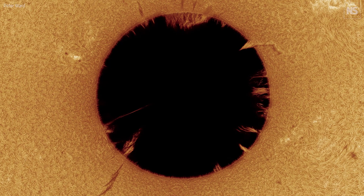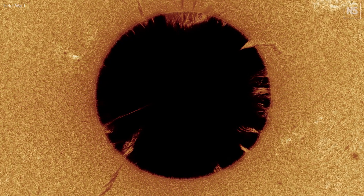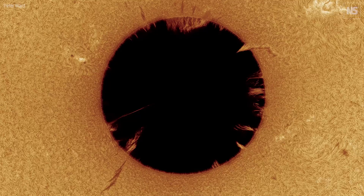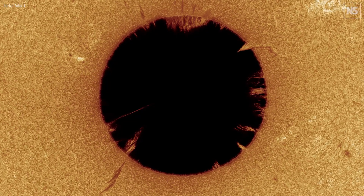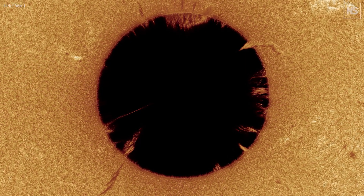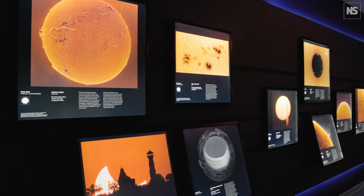Dark Star by Peter Ward is a picture of the Sun, but he has warped it so that it looks like you're looking inwards into a tunnel. What you see is all the flares coming off the Sun coming into the middle of the picture. So instead of looking around the edge of the Sun, you're looking into a central spot and you can see all the activity. With just one little twist you see it again in a new way.